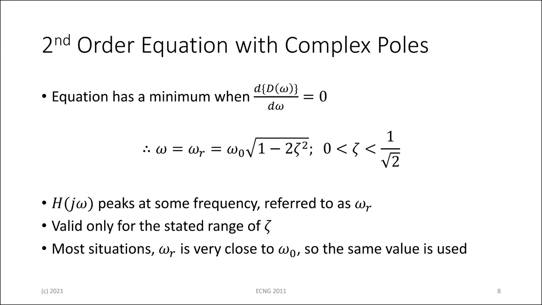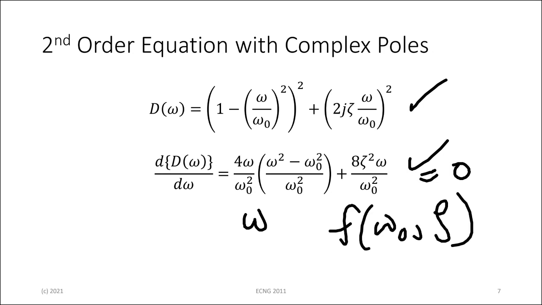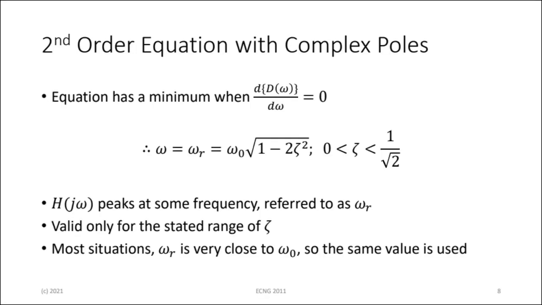So if you do that inside of here, you get a value of omega that makes that 0, and you could check that, right? Notice that the answer for omega that makes that 0 is going to be a function of omega naught and zeta, presumably. So when you solve it, you're going to get that the value of omega that makes this a minimum is omega 0, with a little factor there, 1 minus 2 zeta squared.